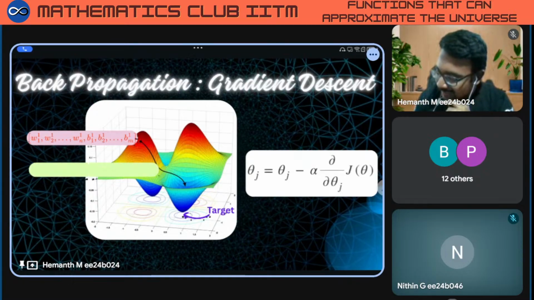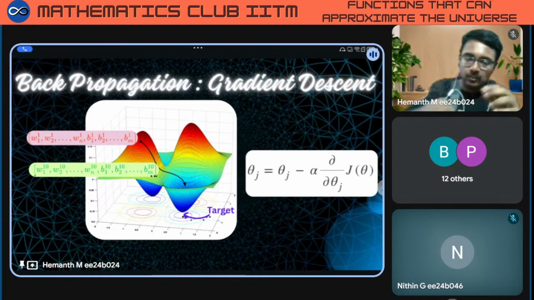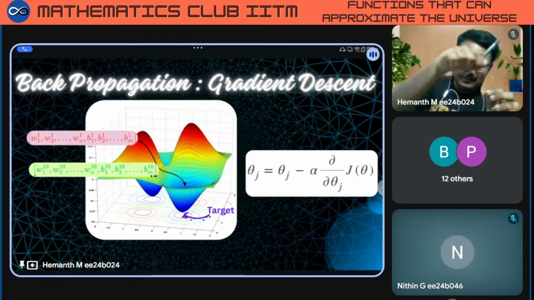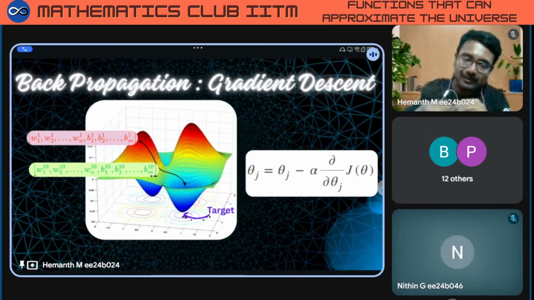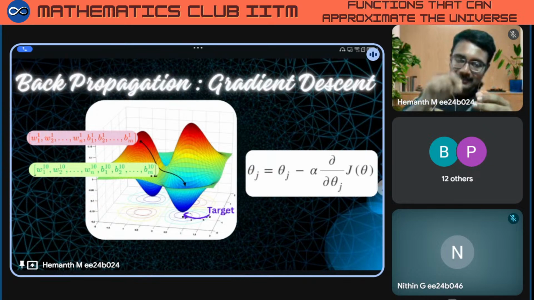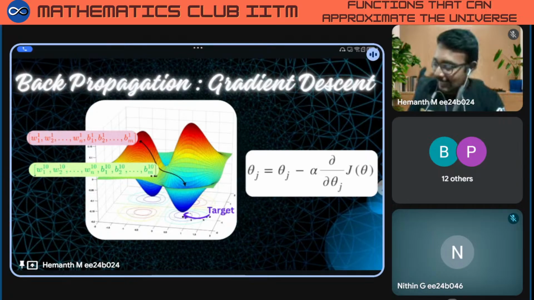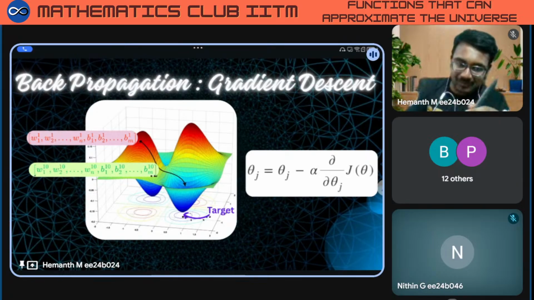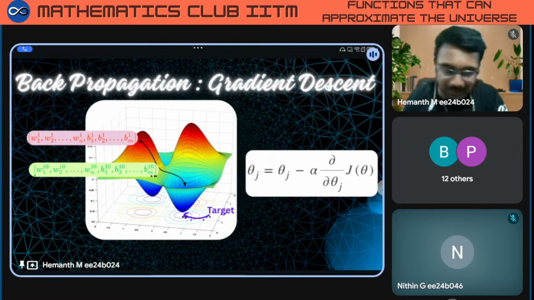After, say, 10 iterations, we reach some point here. Essentially, at every point on this loss function curve, we calculate the gradient, which tells in which direction to move to increase the loss at the highest rate. Then we move a small distance in the opposite direction. From that point, I again do a forward pass, calculate loss, then again calculate the gradient, then again go a small step in the direction opposite to the gradient, and so on. I do this again and again, and you can see that we are moving on this curve, and the path that we are following would eventually lead us to the minima, is what we expect.